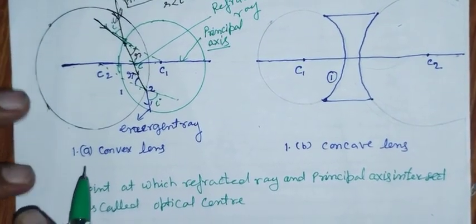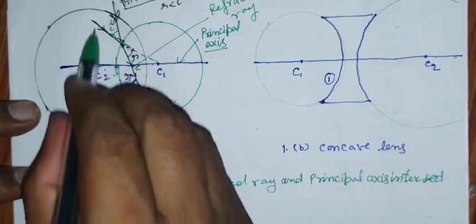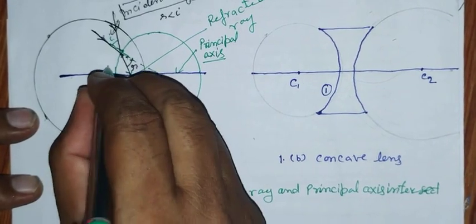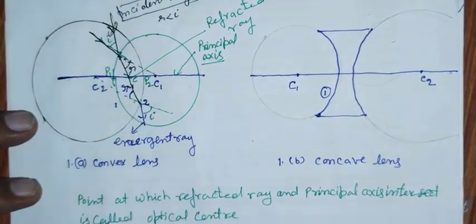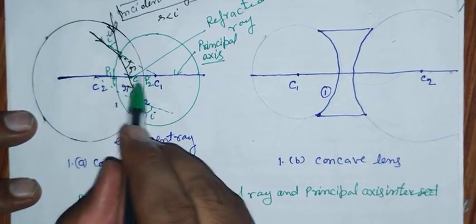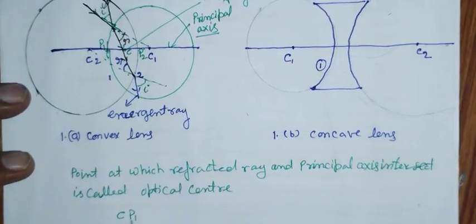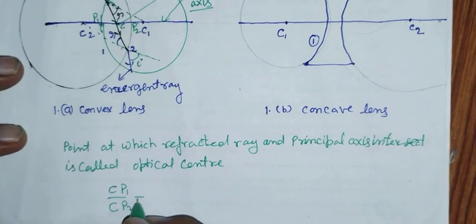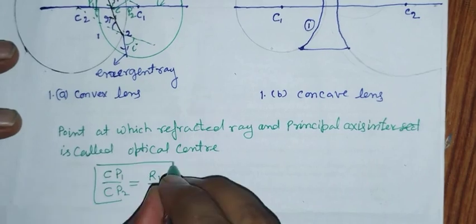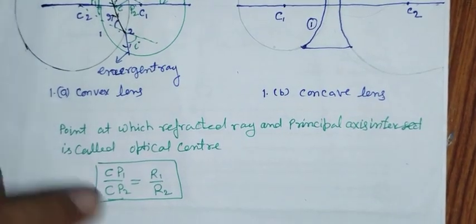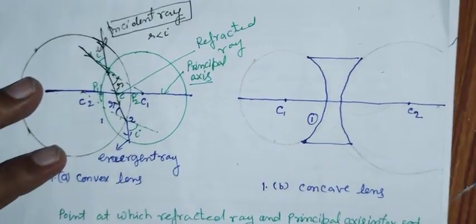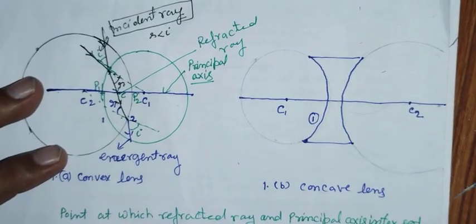Let us take two things very carefully. It is the second side. Let its pole P2 be on this side, and P1 on this side. Then it is very important to see that the distances CP1 and CP2, the ratio of CP1 to CP2, divides in the ratio of their radii of curvature. The same ratio holds here in the case of the concave lens also.